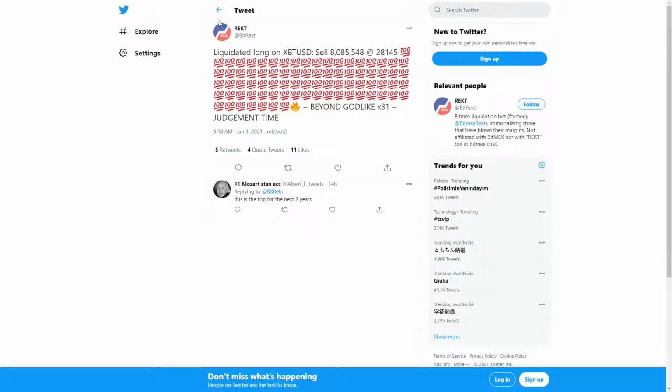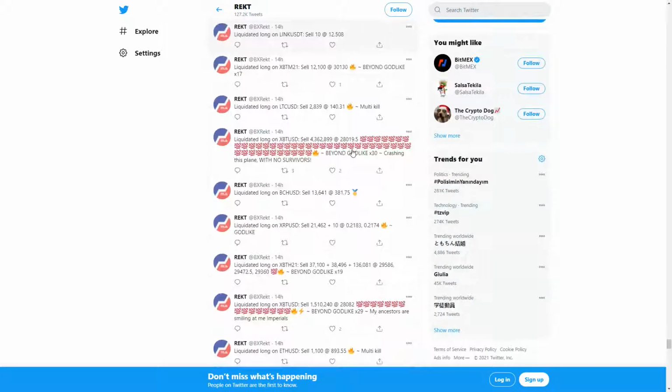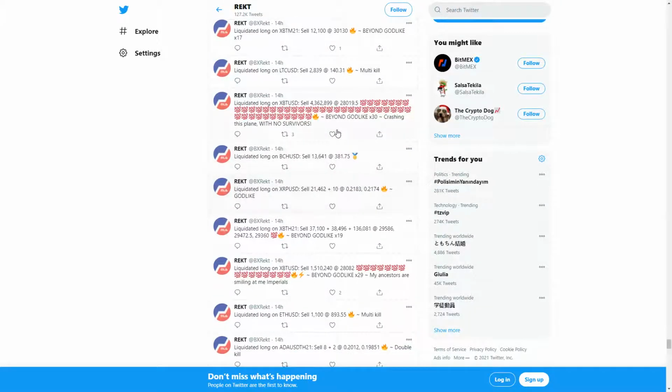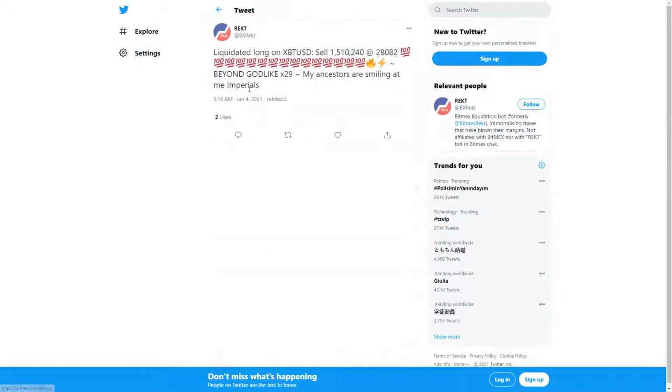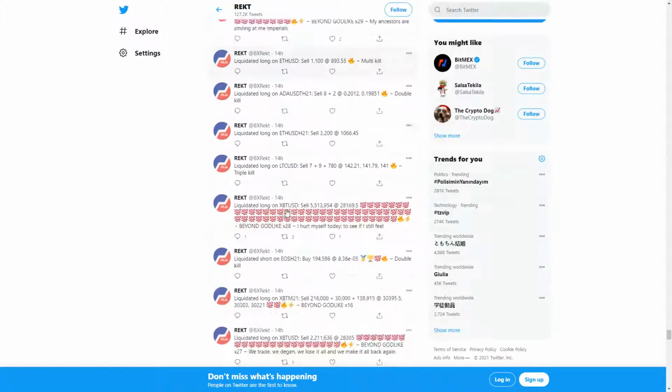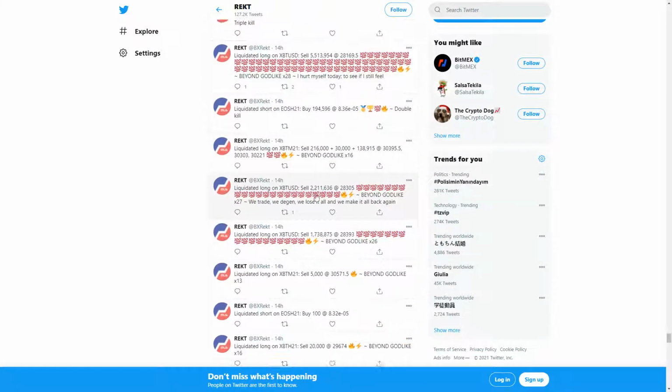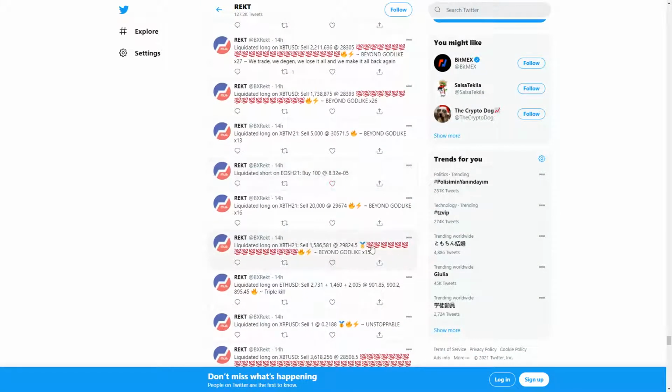And what's really cool about this Twitter is it kind of makes it visual for you, where you can go through here and you can see this morning where we saw that big 5 a.m. bar. You had a lot of these liquidations all come in at once. This is what you want to look for. And it really helps to have these, hundreds and stuff like that. Along with some pretty funny things right here. We trade, we degen, we lose it all, and we make it back again.